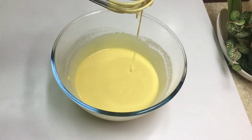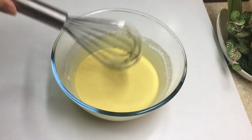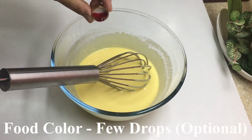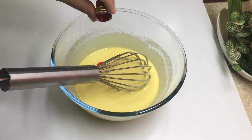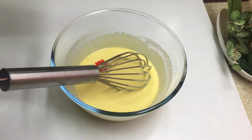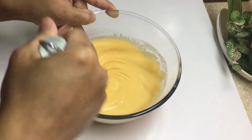Now this is the consistency of the batter that we are looking for. It has to be of the dropping consistency. Into it, I'm going to add in a few drops of orange food color, as Boondi Ladoos are orange or yellow in color generally, but this is completely optional.